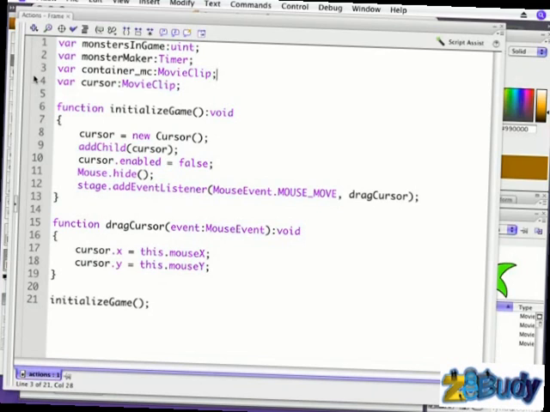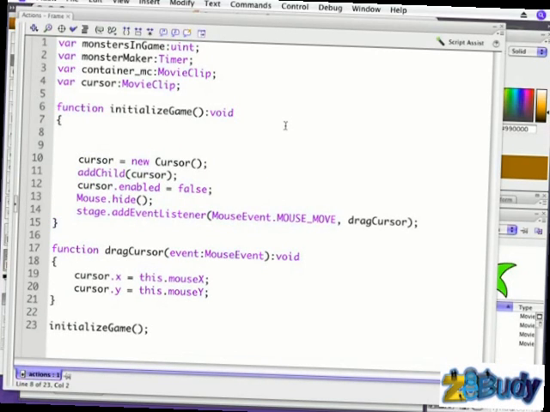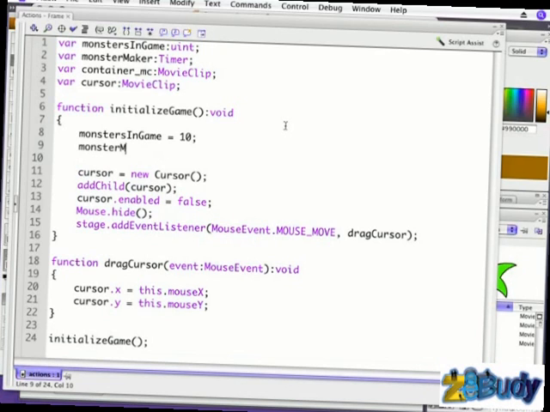Now inside the initializeGame function, we'll give all these variables values. I'm going to do that above all the other code we wrote inside the initializeGame function. I'm going to set monstersInGame equal to 10. I'm going to set monsterMaker equal to a new instance of the Timer class.